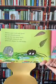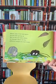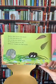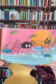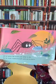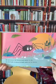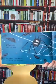But as the sun went down, he thought about all the different shapes he had made. Do you remember some of the ones we talked about? Let's see. We made a triangle, a square, a rectangle, a diamond, a circle. All at once, he knew just what to do. So he took a deep breath and he set to work. What do you think Walter will do? Wonder if he might combine all of the shapes together.